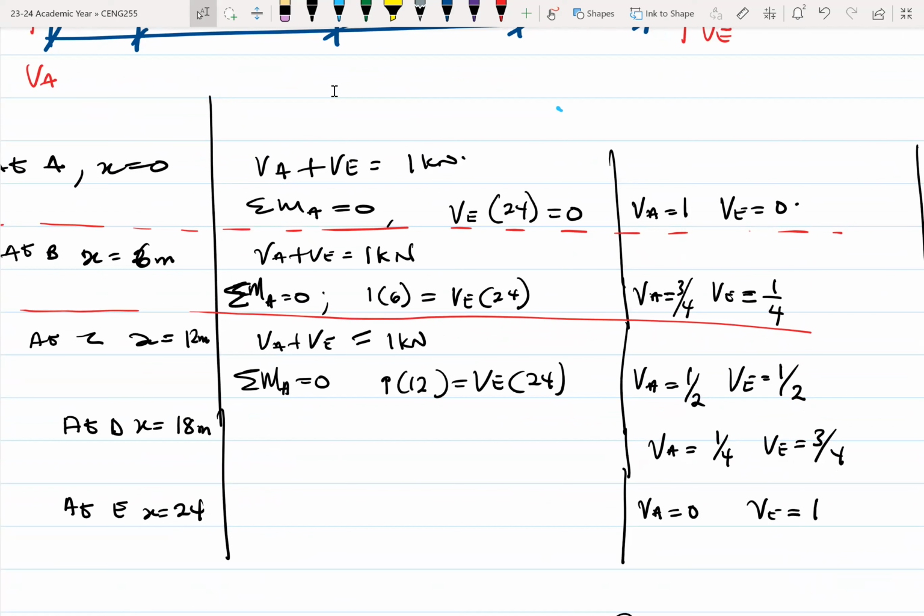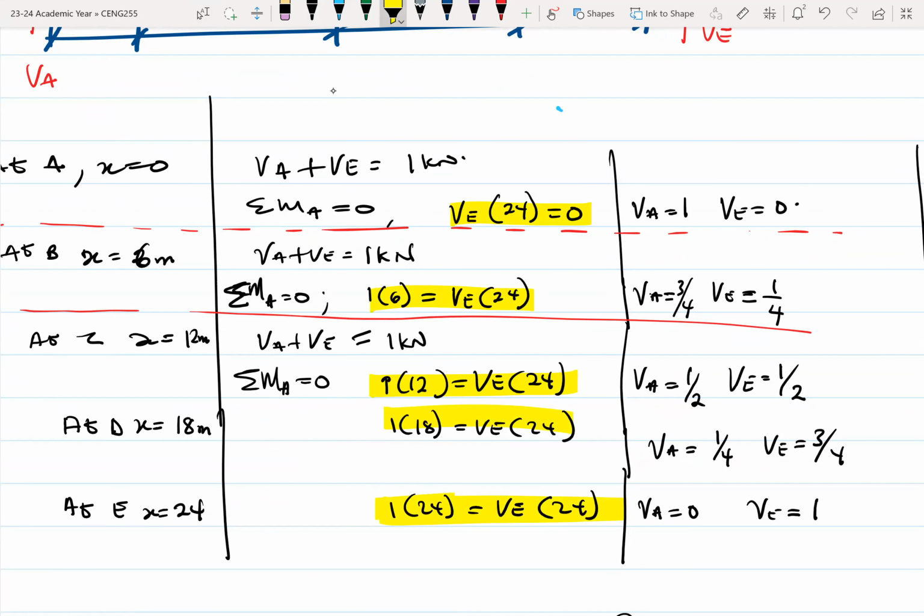Especially with these equations, you see a pattern being developed. Maybe if I add one more for the 18, then one more for the 24, you see a pattern being developed. So X, all right, so I can maybe just do this one, or maybe let me just rewrite this guy here.